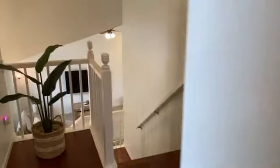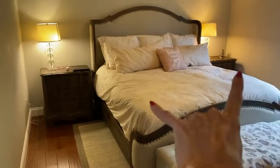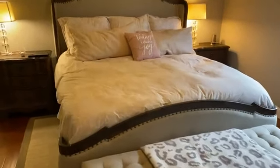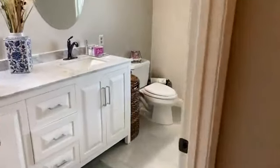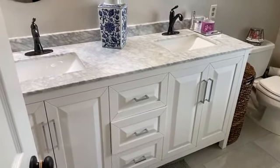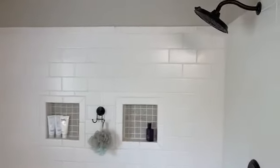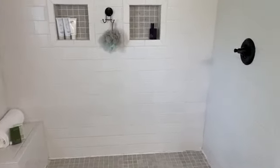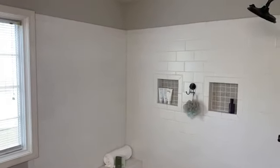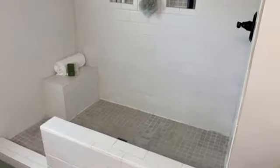And then here's the master — spacious master. Big king-sized bed with still large end tables on either side and this storage bench. And there's still room for a dresser over here. Very, very spacious master bedroom. And then beautiful updated dual sink here with the mirrors and light fixture over. And then this great shower — just love this shower with the rain shower head and the pockets for your shampoo and such. There's nothing like a shower that doesn't have the curtain. There's a bench to sit and shave your legs. Just a beautiful, beautiful shower.